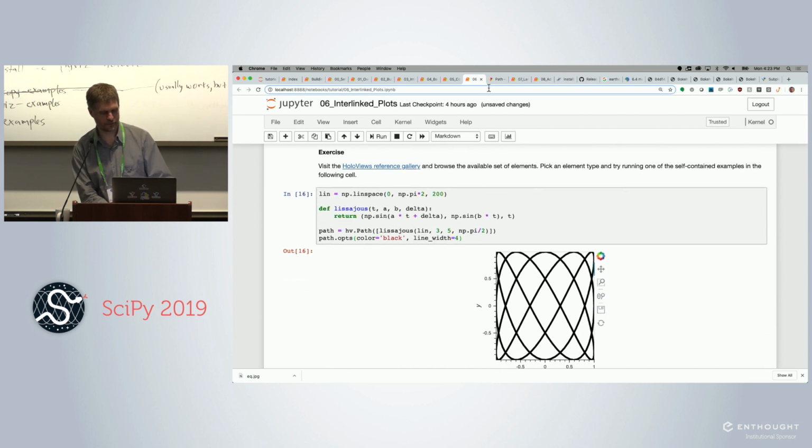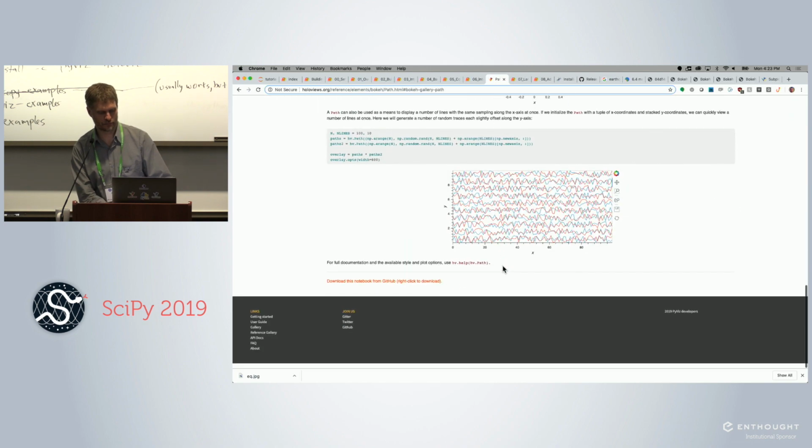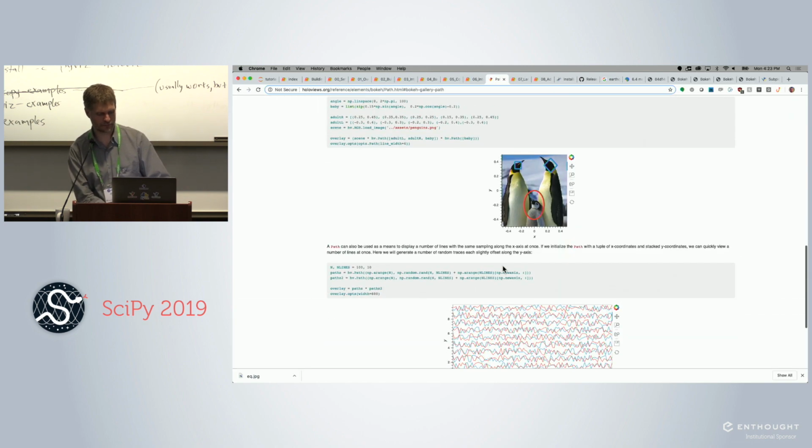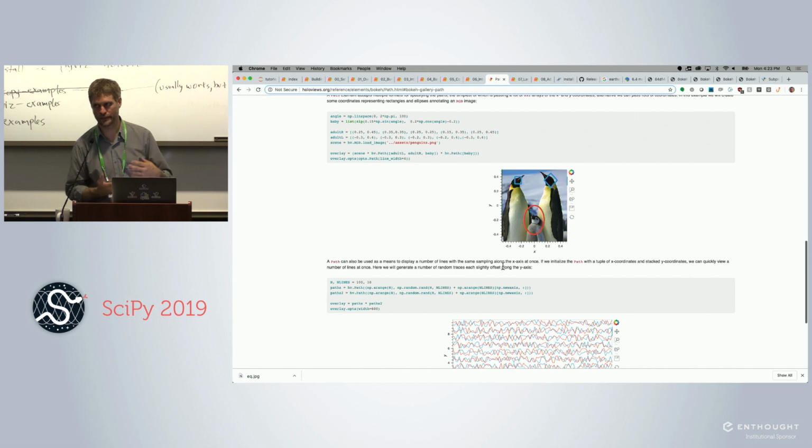Pretty much everything in here is organized in terms of self-contained examples that are easily replicated. The one good and bad thing about it is that these examples on the HoloViews website tend to be done starting from NumPy. So this tried to be the bare minimum assumption. If you have NumPy, you can use them. It might be nice if we had a little Pandas button that you could click on and it would use Pandas instead, because most people don't want to start with NumPy. They want to start with something more familiar and more easily adapted to their own work. Because a lot of people use NumPy, but they don't know they use NumPy. They instead use it via Pandas. So here it's showing how to use it via NumPy directly.